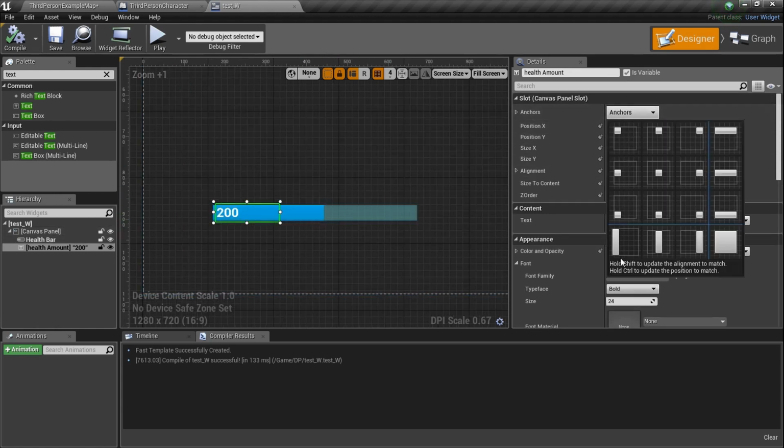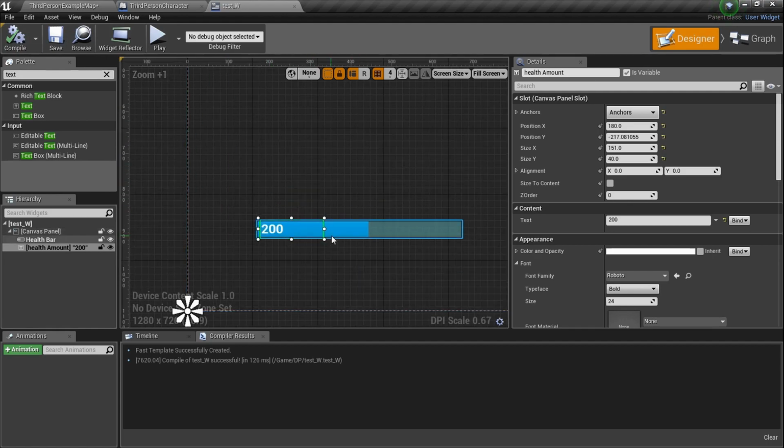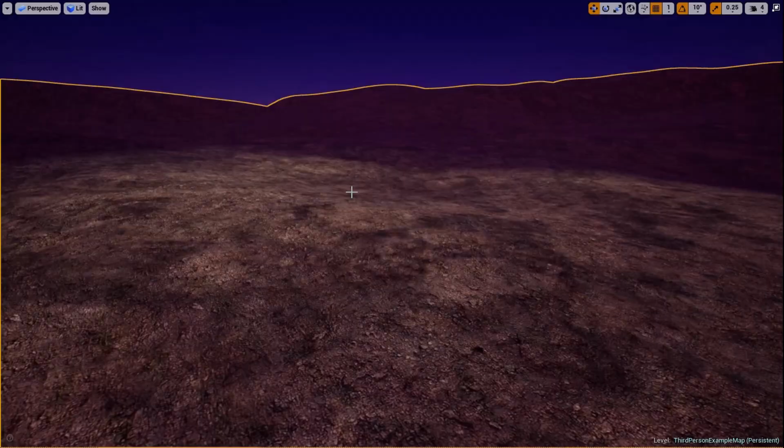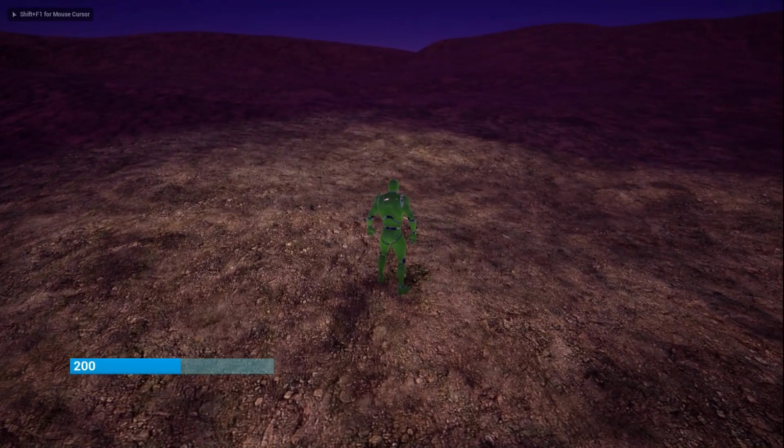And of course, anchor it to the bottom. And again, there are different ways to even do this. Believe me, we're going to dive into much bigger things, but let's start simple. So if I go right here, F11, Alt P, sweet. I got my health, and we can press 1 and 2 all day.